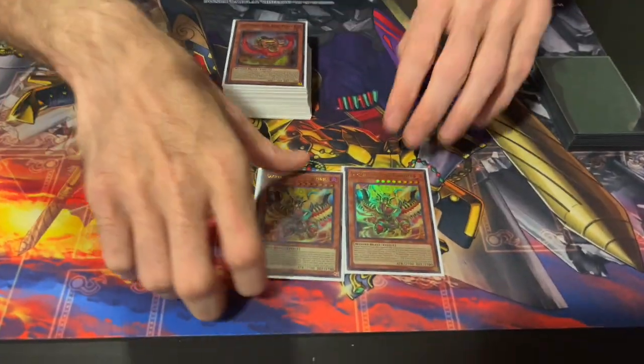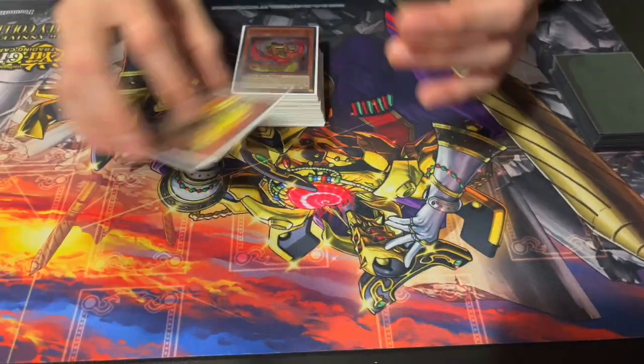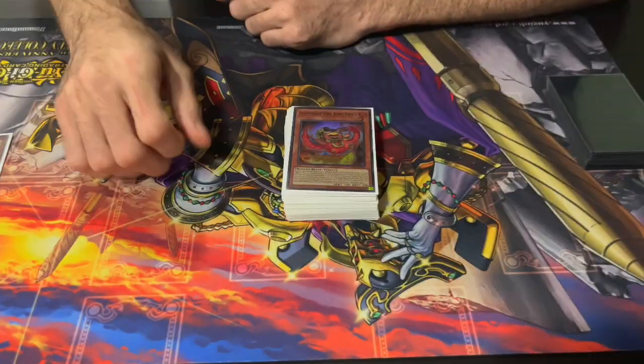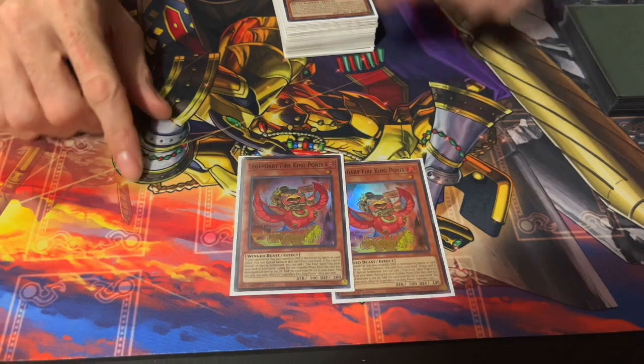Because if your opponent just Fire Mirrors the heat of this guy, it fits the Fire King. I'm just gonna say you had me at destroy one card from deck. Destroy one card from deck. It's so dumb. Next card, Baby Chicken.